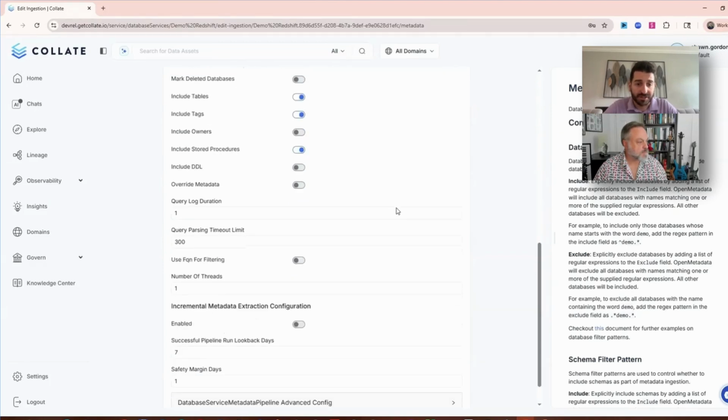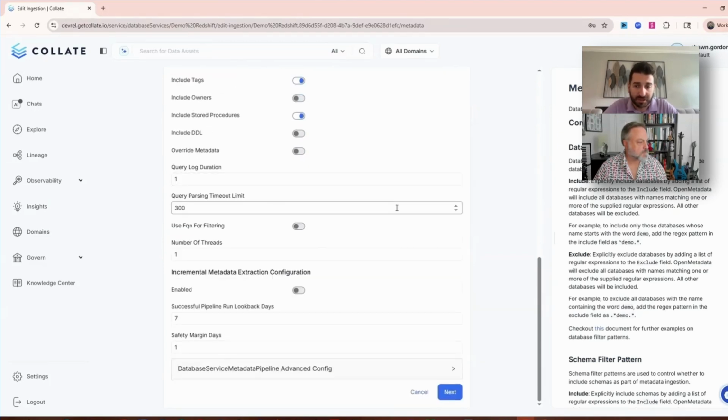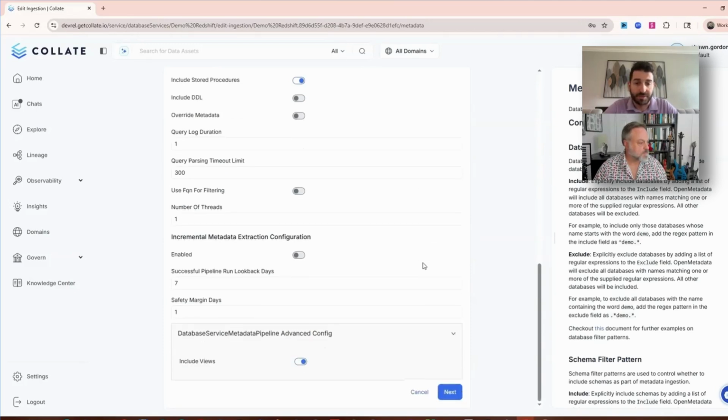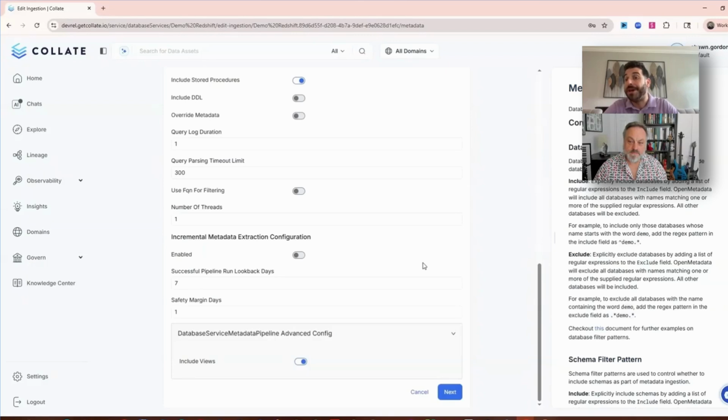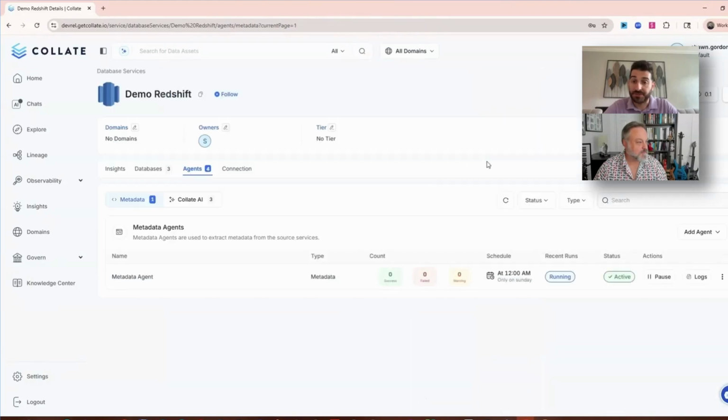If you scroll down just a little bit more, you'll get even more granular and advanced configs to your liking. And we're including views coming in because we usually do want to include views. In some use cases, there are too many views, so let's just stick to tables.